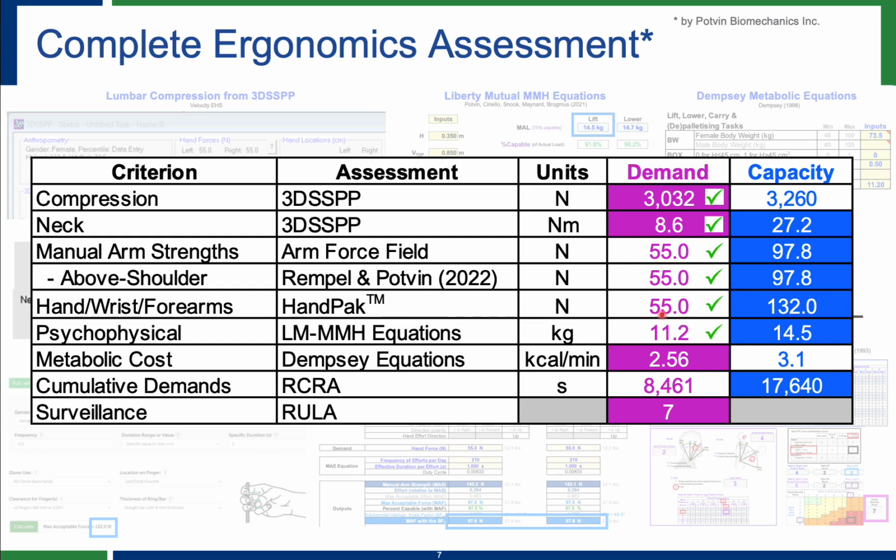You could go through and compare each of the demands to the capacity. And in each of these cases, other than the RULA, which tends to be quite conservative, you would see that the task would be considered acceptable. So a lot of work and effort to go in for a simple lift, to do a detailed analysis of all the body regions to make sure that this task is acceptable. And that takes a lot of time, and people can have different opinions about what posture the person's in, so they may get different compressions and arm demands for the exact same task.